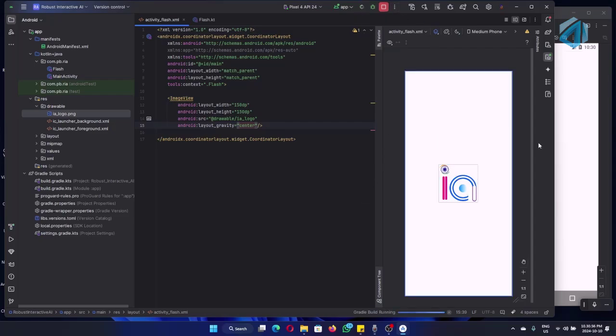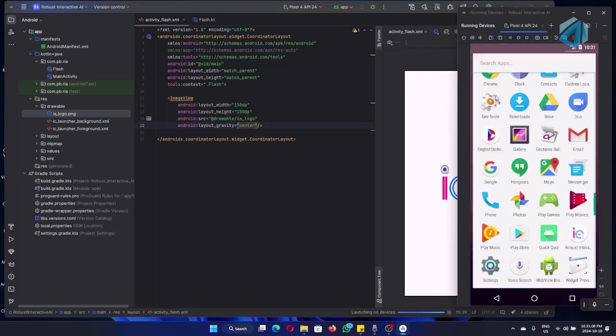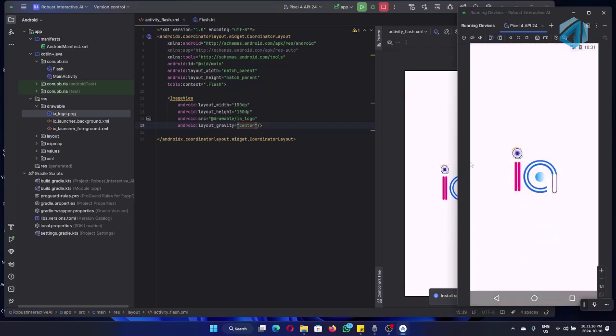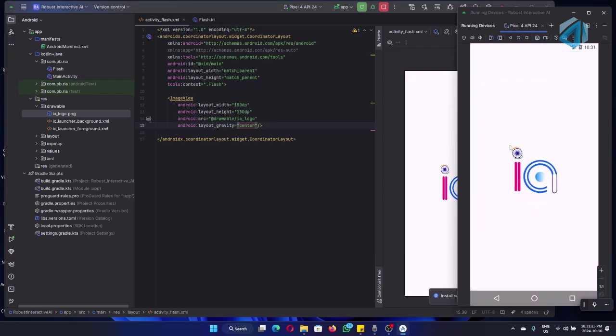Okay, I will display this whole thing. If I restart it, we should be able to see this now on our running device. It's building again, terminating the app, launching on the device, and here I am able to see my app logo now. If I click on this, I'm able to see the app logo.